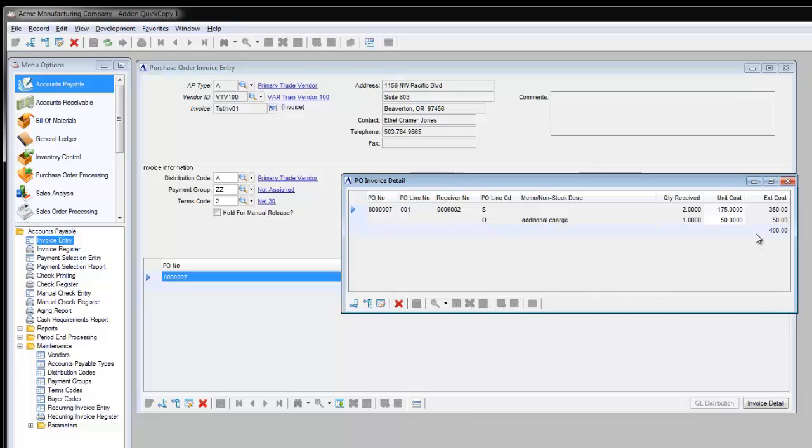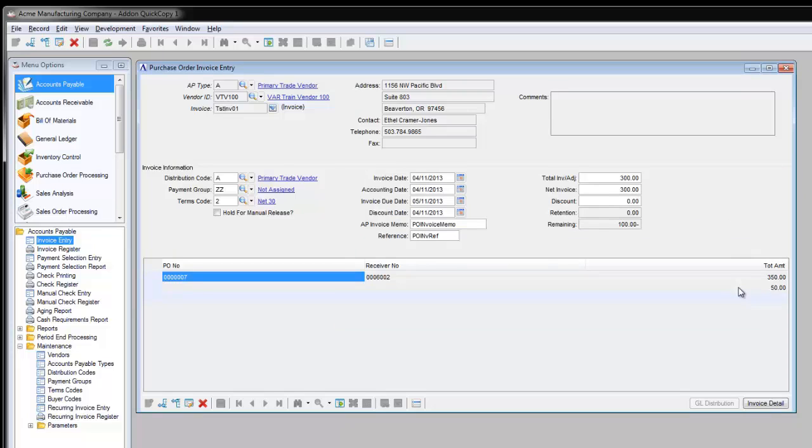So now we have an extended cost of $400, and we started off with an extended cost of $300, but we added additional costs. So let's close that, and now coming back here, you'll see that we have an additional line that's added with our $50, and also now our remaining is minus $100. So we said our invoice was for $300. That may have been a miskey, that may have been purposeful, but long story short, we have to correct this so that it will be 0.